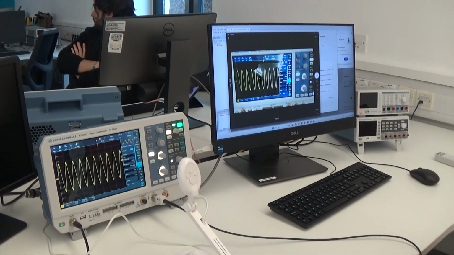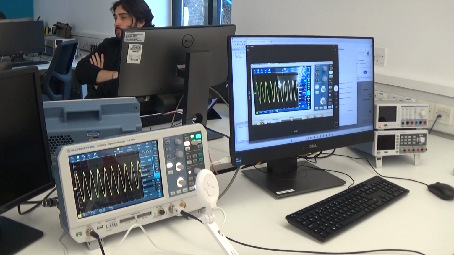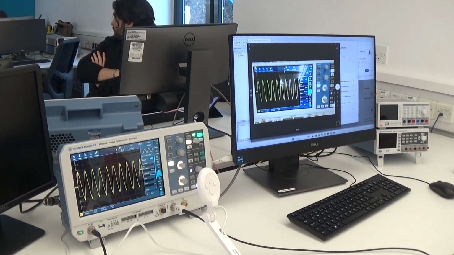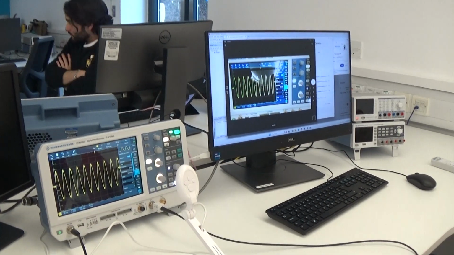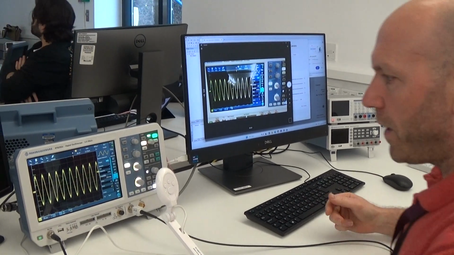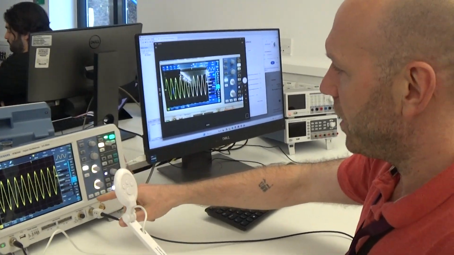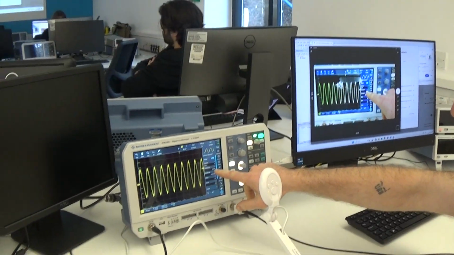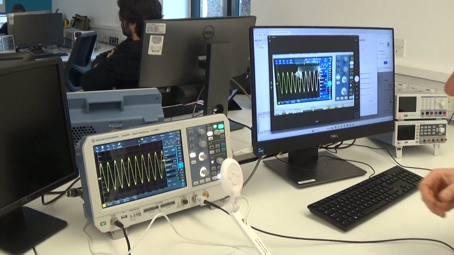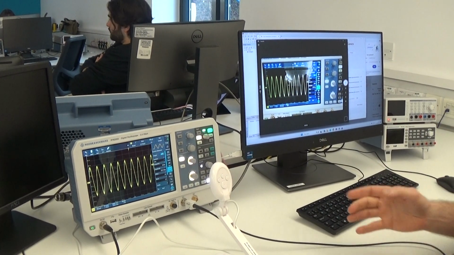One go. So we're going to look now at using the Rohde & Schwarz as a signal generator, oscilloscope, and a spectrum analyzer. Over to you, Mike. Right, so we've used our auxiliary output here. There's a built-in function generator on these scopes, and we're generating a sine wave, 10 kilohertz in frequency, 250 millivolts peak to peak. So we can see that in the time domain.